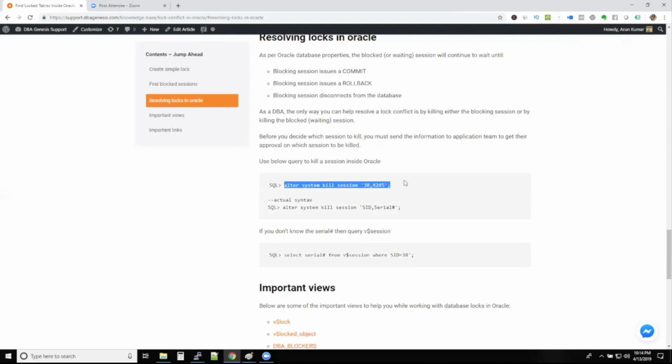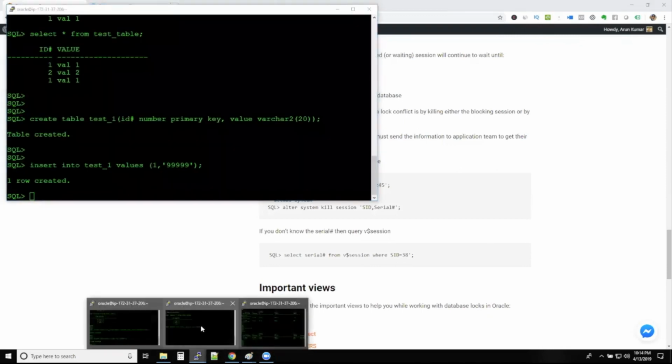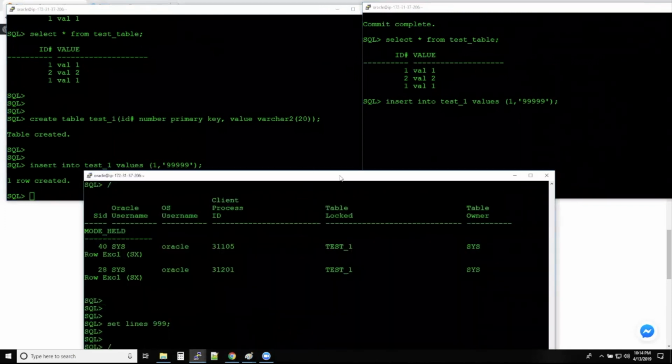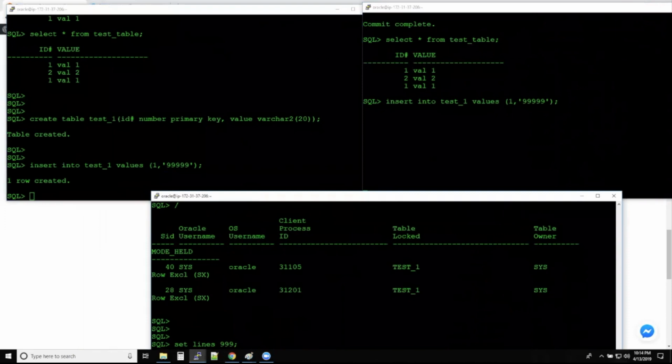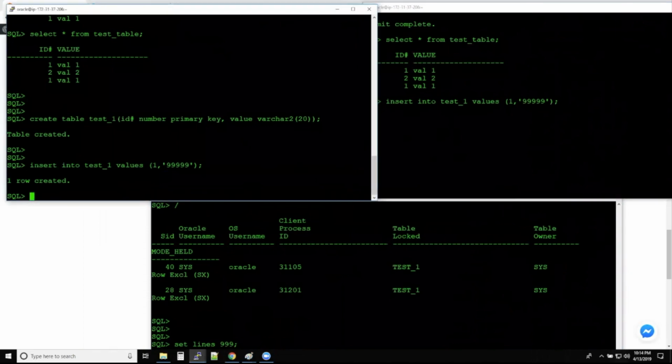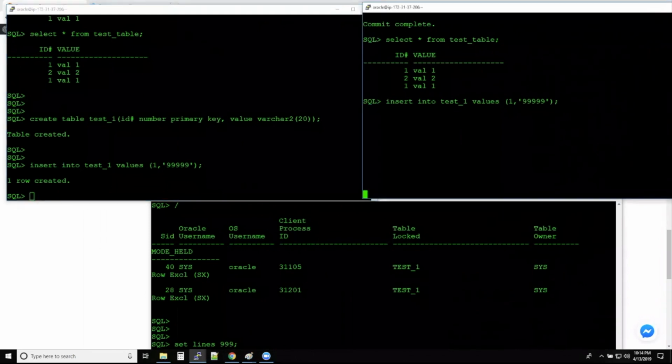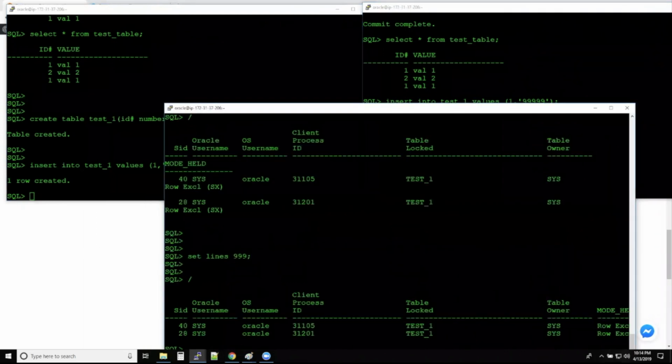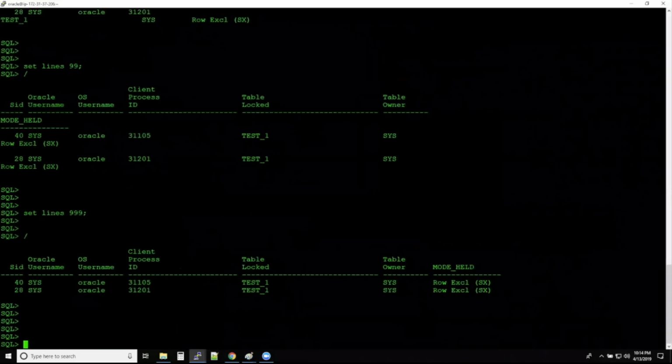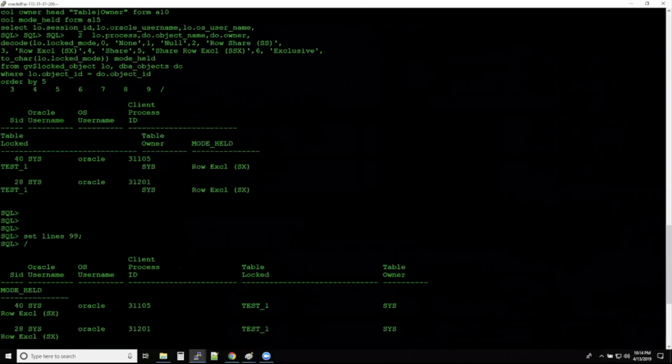So now you have a query. Let's say the application team says, in our case, I am the application owner, and Ikechi came to me saying, hey Arun, some user from India is shouting at me saying my session is waiting, what should I do? And I'm the manager. I would say, hey Ikechi, go ahead and kill the blocking session because that guy has left for the day. And the second guy is also from my team and he is continuing the work. So I think the second guy should be allowed. So what I would do is I would kill session 1. All right. So this is where all the queries that we have run will come into the picture.